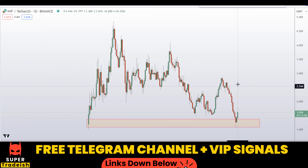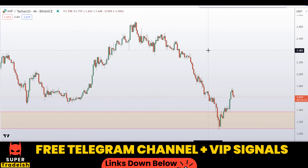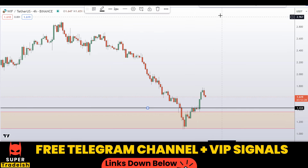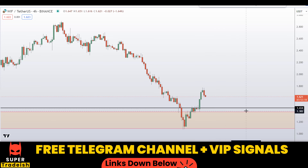I do not want to buy the coin right here at the top — I want to time the entry for the best possible prices. To do that, I need to go down to the four-hour chart to find retracement entries. On the four-hour chart I can see a potential support and resistance area — previously resistance, broke through to the upside. When price comes down again, expect a bounce towards the upside. Watch out for this level at around $1.44.